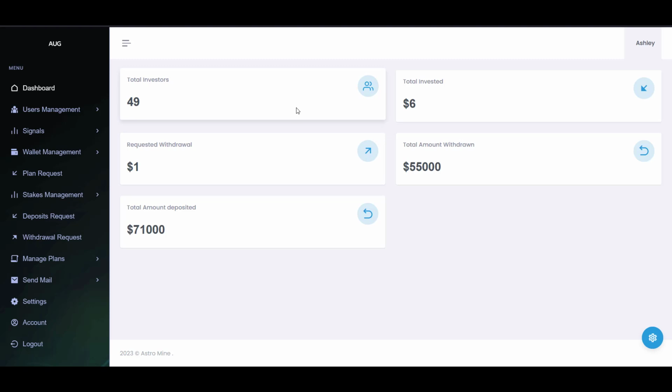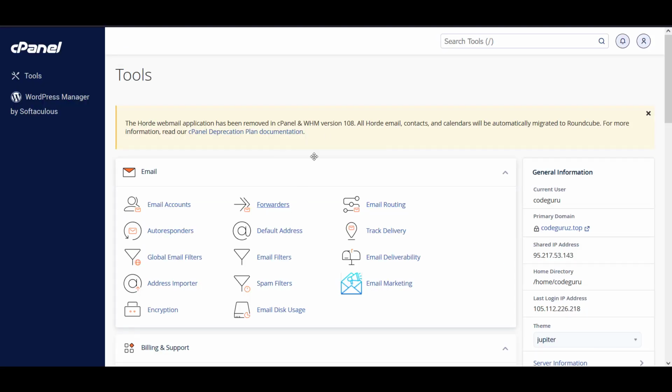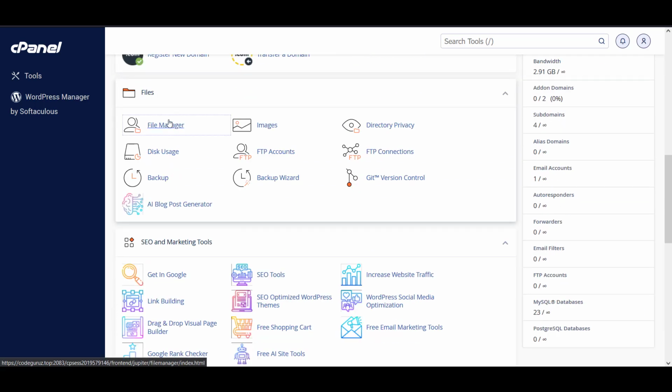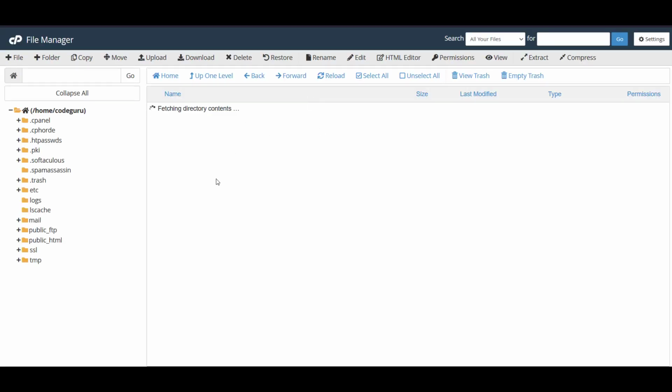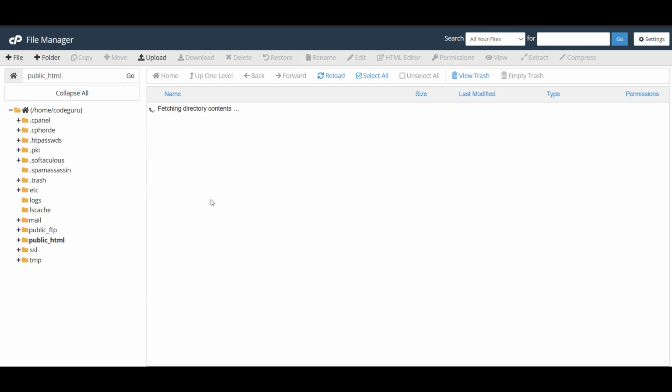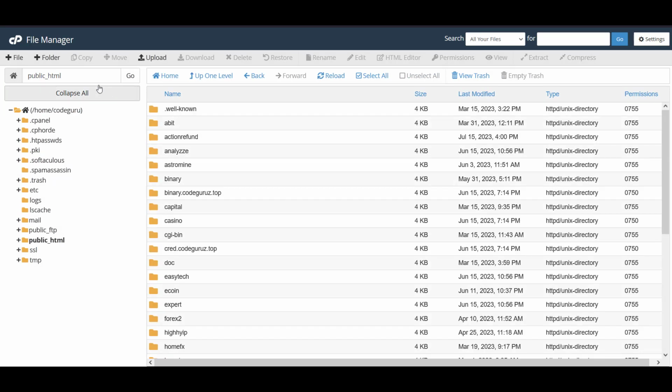So now I will show you how you can actually set up this website. Right now I just logged into my cPanel. I'll go to File Manager. You might want to upload yours under public_HTML, but I don't want to upload mine under public_HTML. I will go to public_HTML now and create a new folder.